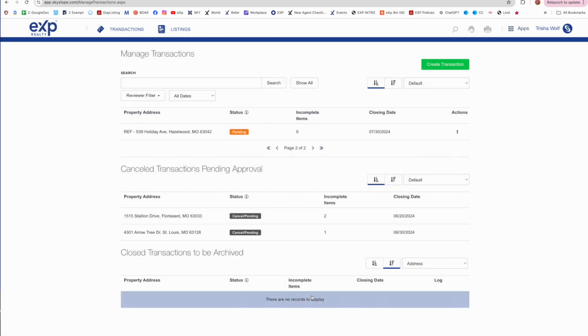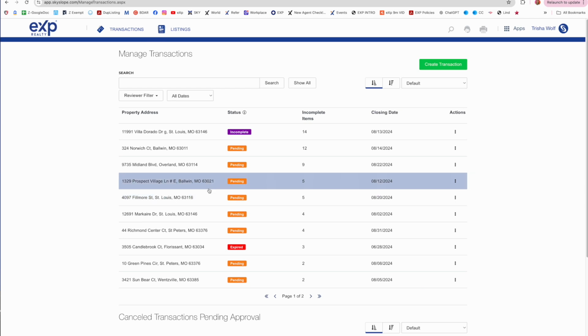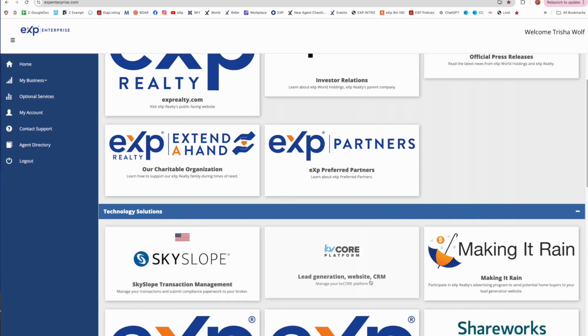So anyway, this is what we've got. If you have any questions, let me know. But basically, you get under contract, you open up Skyslope, you notify your transaction coordinator if you have one, you send out some intro emails, and then you start a file with that checklist so that you know every single thing you need to do from beginning to end, and hopefully nothing will fall through the cracks. And that's it. Good luck, you guys.